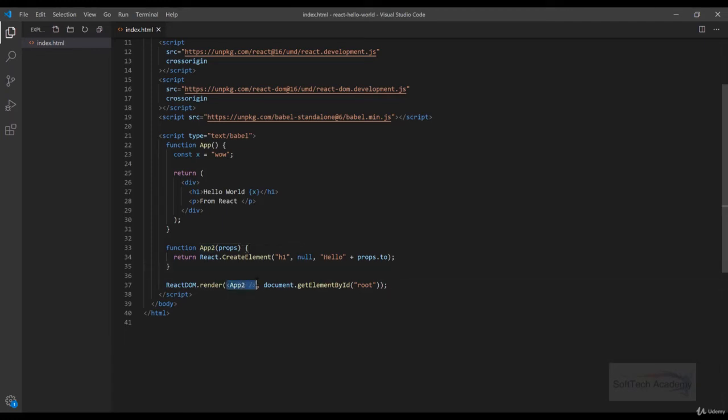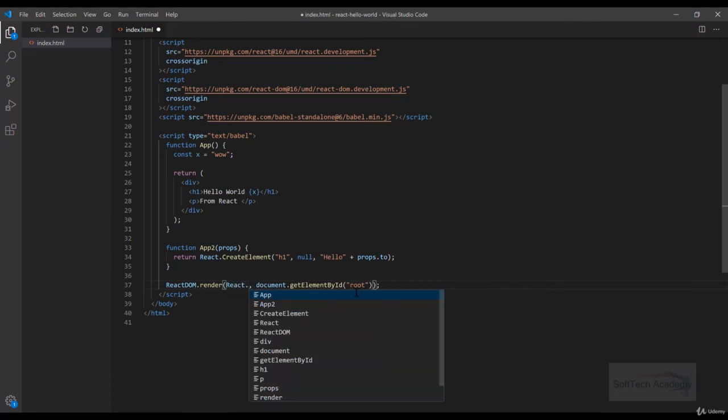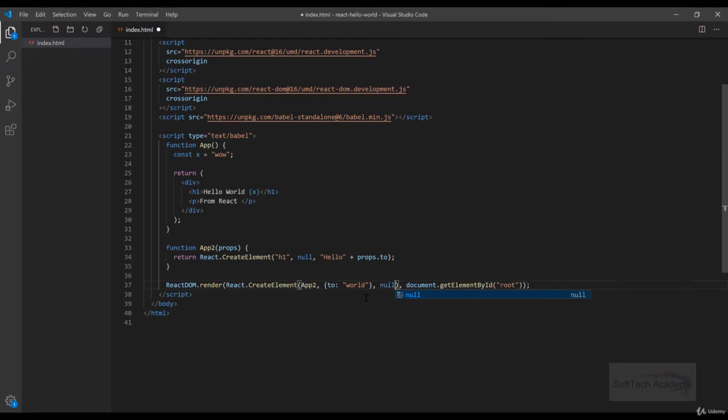So here also we need to specify React.createElement, and we will create that app2 here, and here we should pass the props. See, we are using the 'to' here, so this 'to' should be passed from here. This is props, as I said earlier, and in the third we will give null.